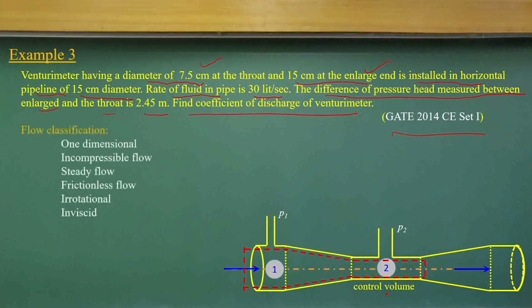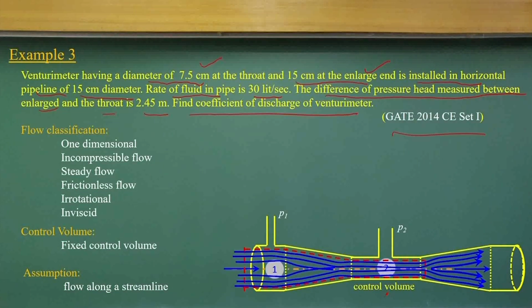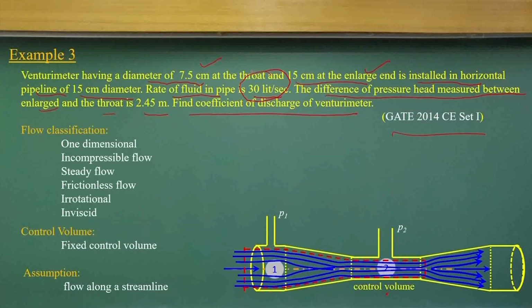If you look at these problems, we already discussed in example 1, the same problems, only the numerical values are given for us to solve. So, I will not take much time for these. You can see the same streamline; you have to draw it and apply the mass conservation equation and the Bernoulli's equation to solve it. Here the actual discharge is given to us, and we have to compute the theoretical discharge. Once you know this theoretical discharge, you can compute the coefficient of discharge.